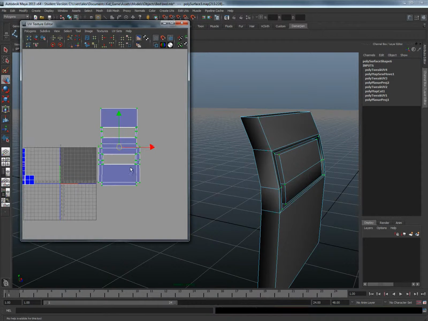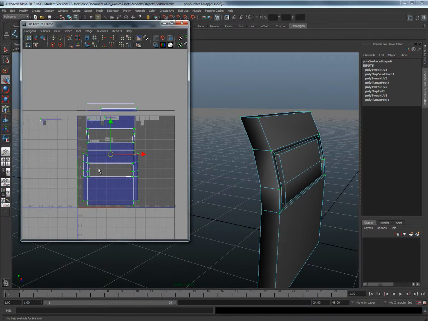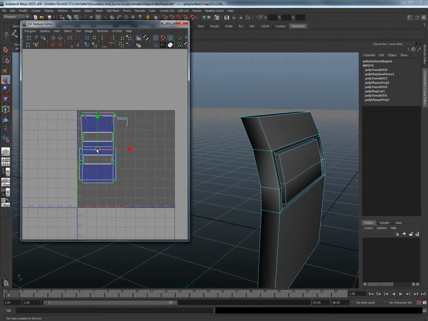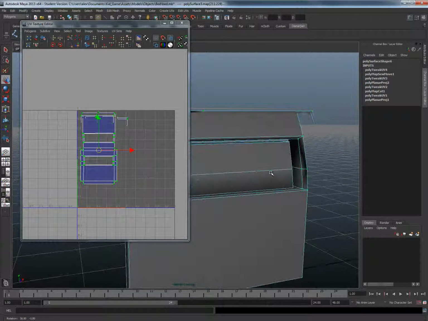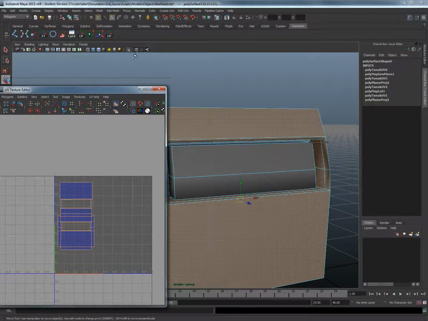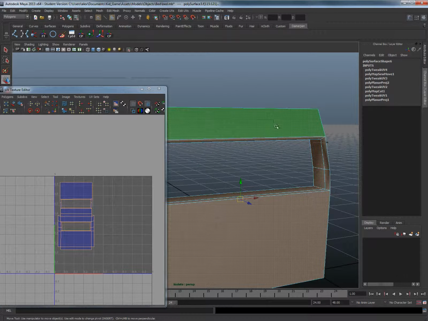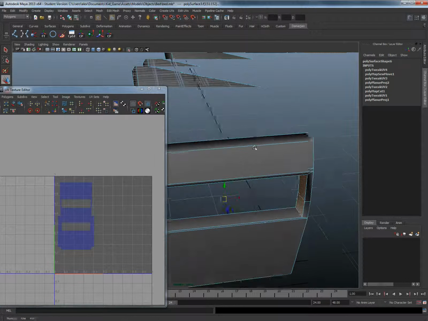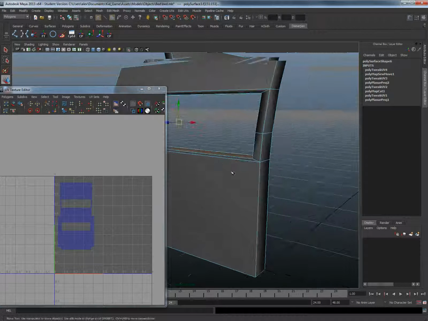And we're going to begin to unwrap our model in relation to the bigger parts first. So let's go ahead and unwrap, place this guy in here. I'm going to double click this, and I'm going to focus just on this area because I want to grab these faces on the inside. So I'm shift selecting these inner faces here.